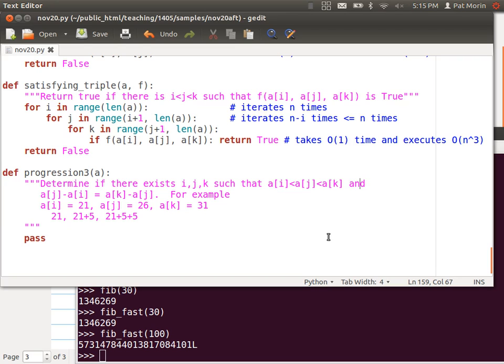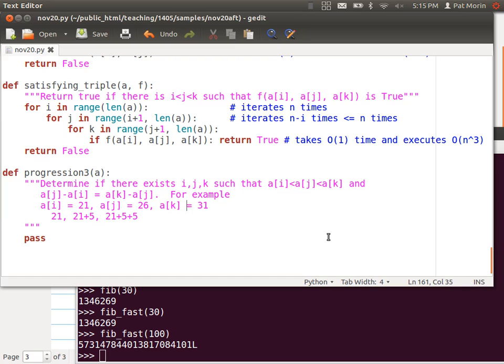What if I wanted to do the same thing, but now I have a function that takes 3 arguments, a_i, a_j, and a_k? Is that more difficult to do? What's that? Yeah, but it's no harder to code, really, right?